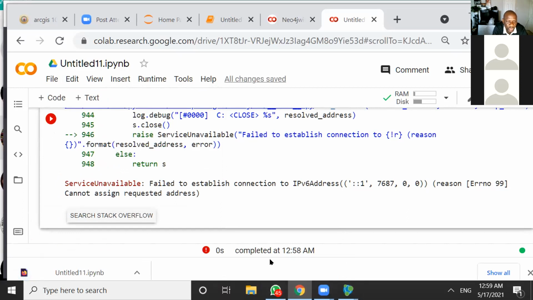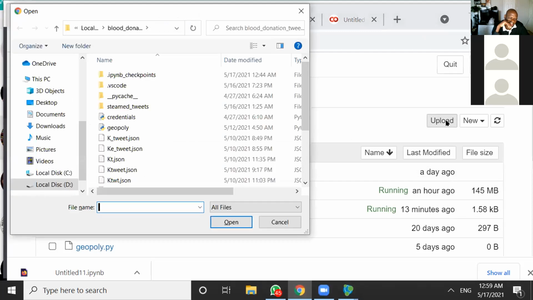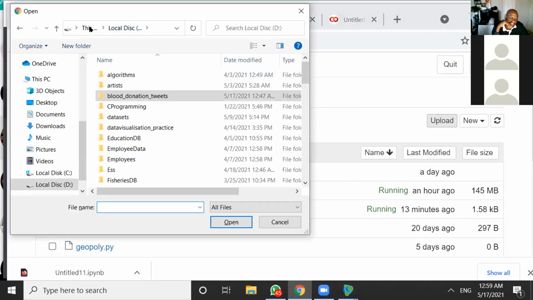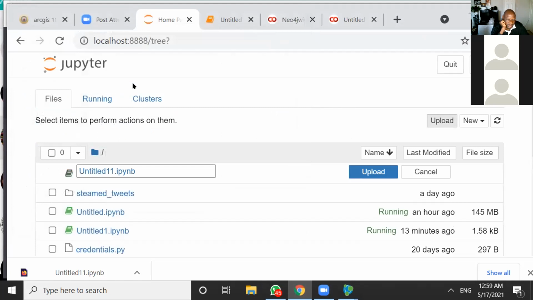Okay. Now go into your home, you see next to that, the tabs up there? Yeah, you can import it into Notebook. So now I need to open it. You can just create a new one or you can upload it. You can upload it and then drill down to the downloads. Okay, that's the one. Then upload, the blue button. Click on the blue button to upload.